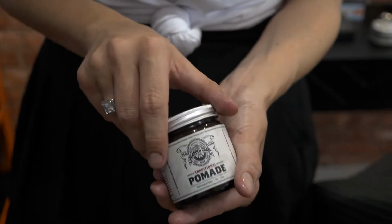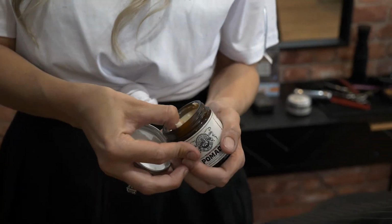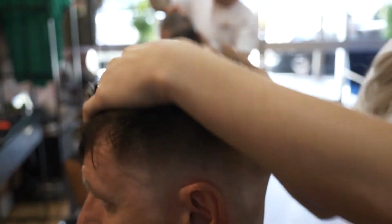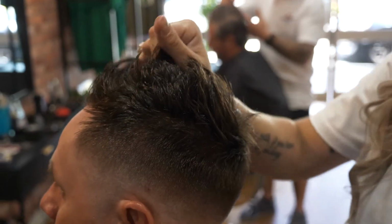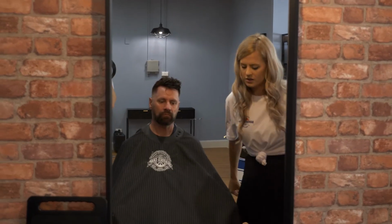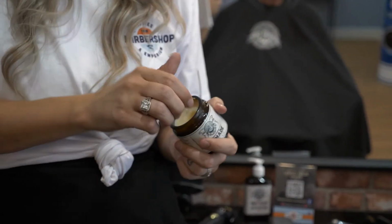And then lastly, we'll finish up with our pomade. Again, you just scoop out a bit on your nail and work it in your hands to warm up. Warm it up so you can't see anything, and pretty much just put it everywhere. So your pomades are more of your shine and your cleaner kind of look, and then your matte's kind of your messy but textured, like you've just gotten out of the beach type of look. Today I'm making Matt's a little bit more neater, so that's why we've got the pomade, but usually he loves using the matte clay.